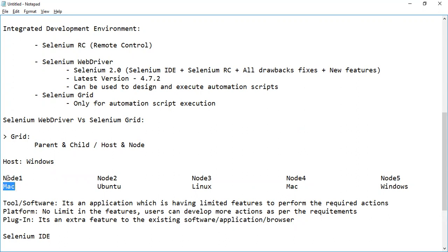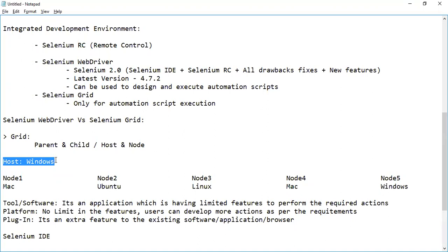Whatever operating system you have given, the duty of Selenium Grid is to execute the script in all the node systems you have attached to it. Right? This is called parallel execution.